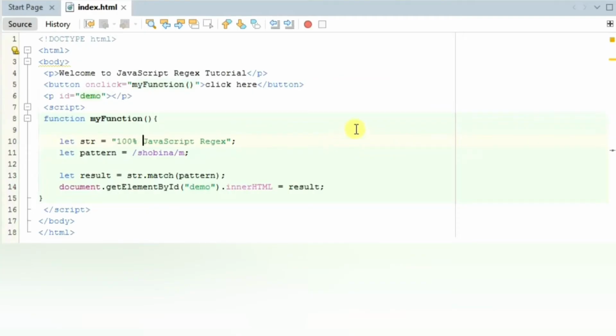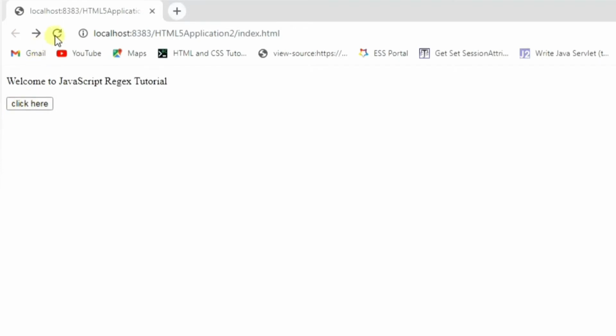Now I'm changing this string into something like this. I'm using this meta character preceded by a backslash. So you have to insert a backslash first and then take a small letter w. Let's see the output. That is, it takes only the word characters. So it omitted the percentage symbol and the exclamatory symbol. Also, it doesn't consider any white spaces.